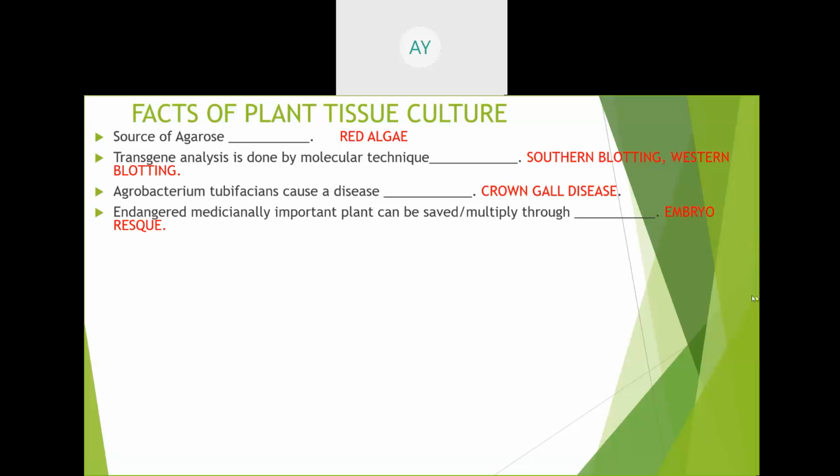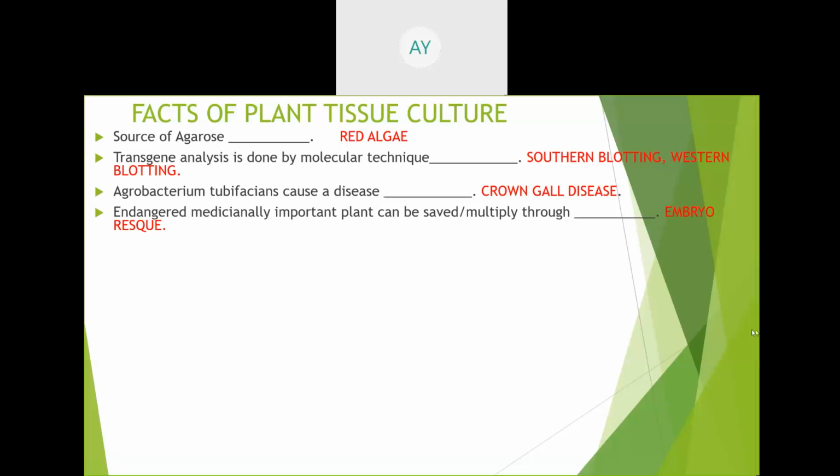ये जो embryo rescue है, ये किस लिए यूज होता है? जस्ट टू प्रोटेक्ट द प्लांट. ये प्लांट को प्रोटेक्ट करता है. किसको प्रोटेक्ट करता है? ये प्लांट को जो कि इंडेंजर्ड है. ऐसे प्लांट को प्रोटेक्ट करता है जो कि इंडेंजर्ड स्पीसीज. ओके. सो ओनली ट्राई टू लर्न द थिंग्स, the embryo rescue.